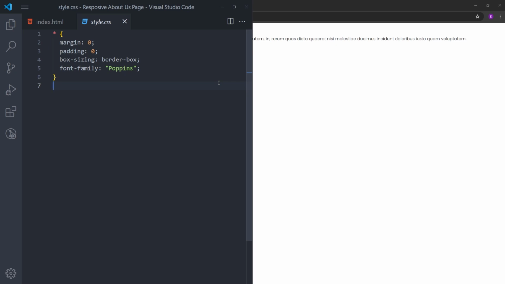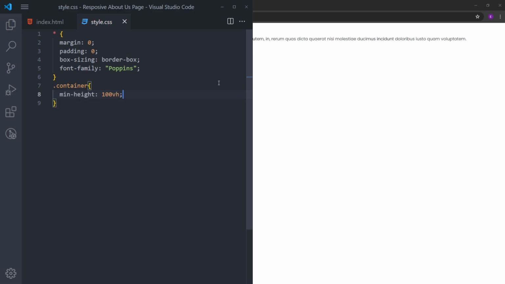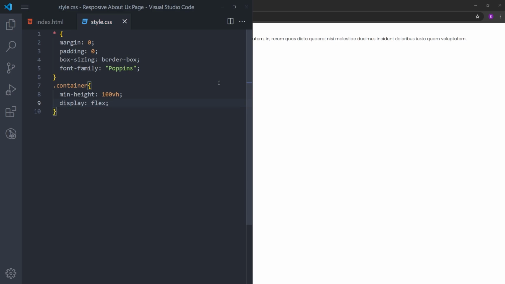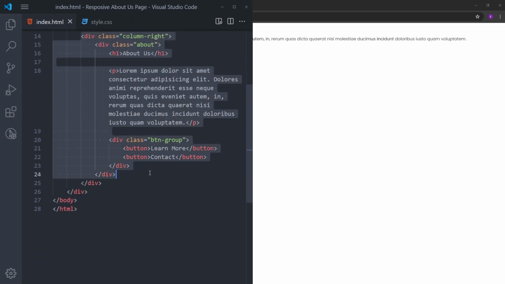Inside the CSS file, first I will select the container and set the minimum height to 100vh to make it cover the whole page. And I will make it a flex container using display flex. And now every child element of this container has become a flex item, which are the column left and the column right.